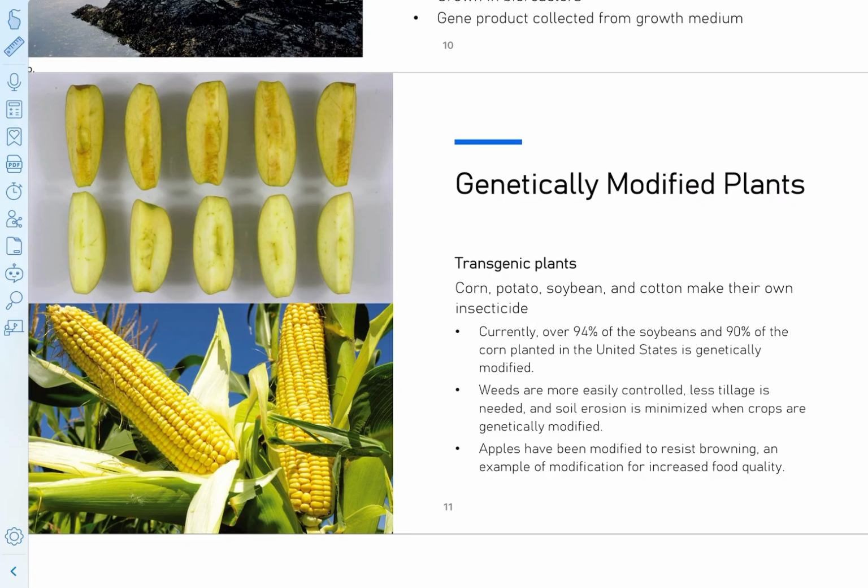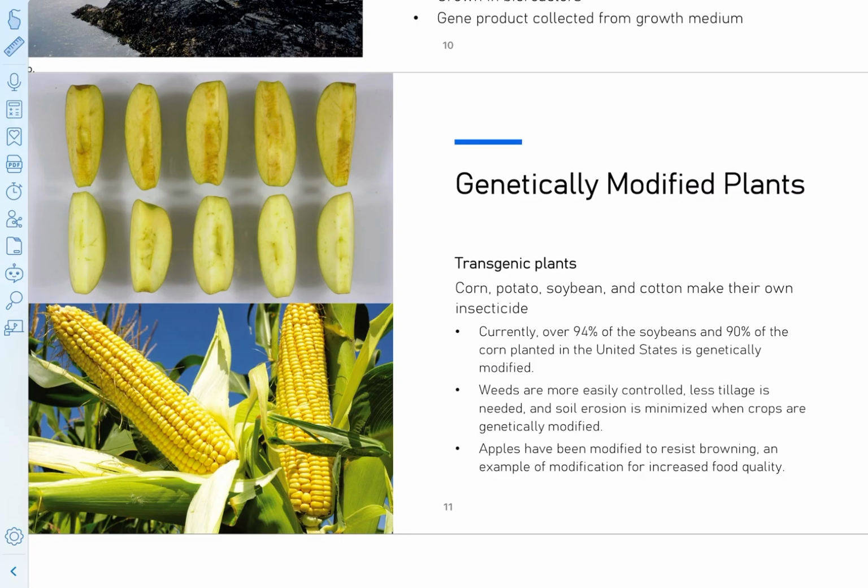Other modifications have been made to improve the efficiency of farming practices. So we can have genetically modified crops like soybeans and cotton and corn that have been genetically engineered to tolerate herbicides, and that's going to help control weeds without damaging the crops. We also have crops like drought-resistant corn that have been designed to thrive in really water-scarce environments, making sure they can still produce high yields in regions that have limited irrigation.